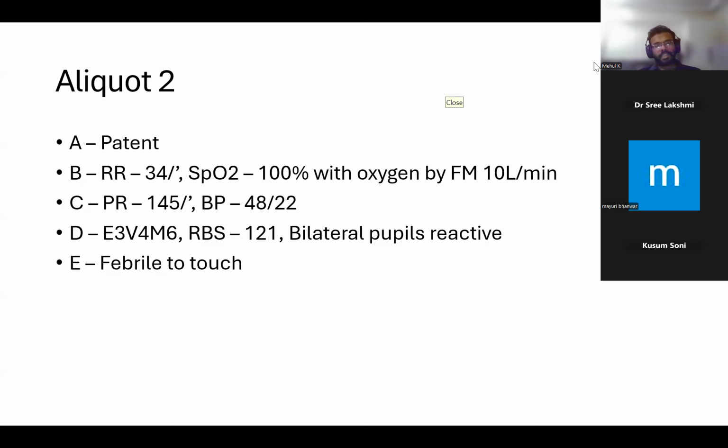Yeah, so some other people have replied here. Peripheries can be warm due to septic shock. The patient is febrile, having fever, so that can be one of the reasons why the patient's peripheries are warm. Another thing is patients who have severe sepsis can have intermittent catecholamine surges that can momentarily increase the BP somewhat. So it is not uncommon to see BP readings that fluctuate between 100 and then back down to the 60-30 range. That can happen in sepsis, and that is also not a good thing.